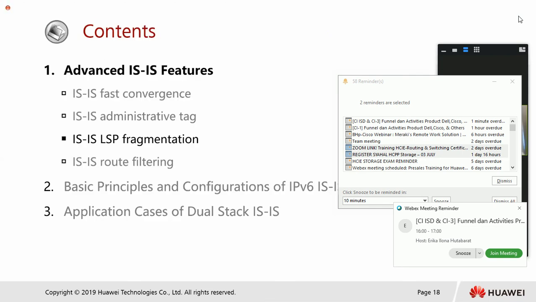And the next one is ISIS LSP fragmentation. Fragmentation only happens because every single LSP that you send has a limit. You cannot send beyond a certain limit. When you reach that limit, I need to do fragmentation, just like an IP packet. When an IP packet exceeds the MTU size, I need to perform fragmentation. Similar things apply in layer 2 ISIS, under LSP fragmentation.